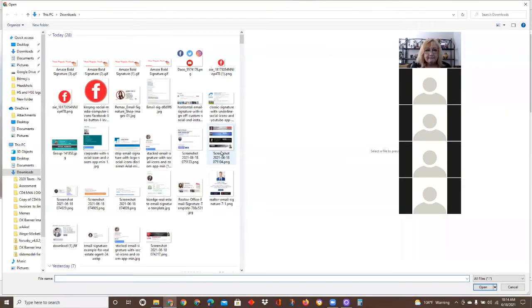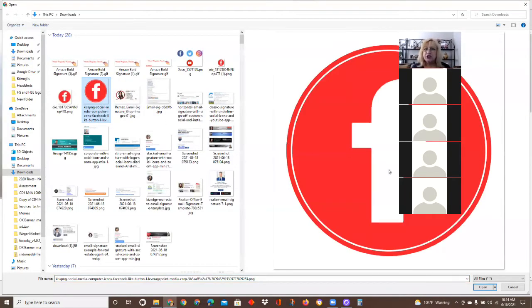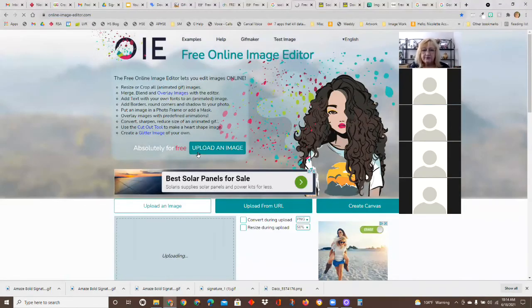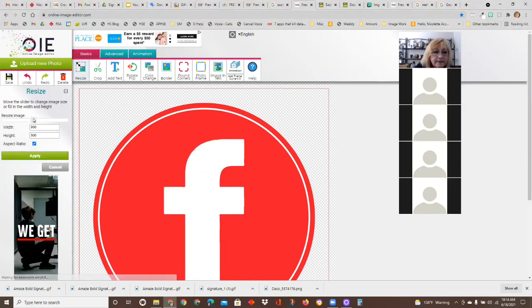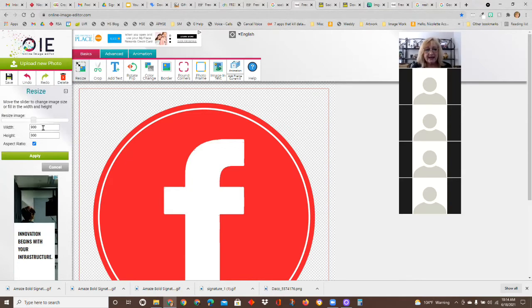But let me show you, like I downloaded one of these red Facebook things and it's huge. And when you pull it into Facebook, I couldn't even get it small enough. So let's say you are bringing in your own social icons. If you go here and you upload that image, you just click on resize and look at it. It's at 900 by 900 pixels.